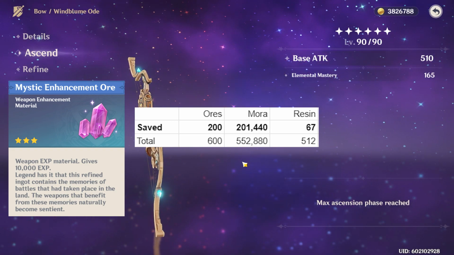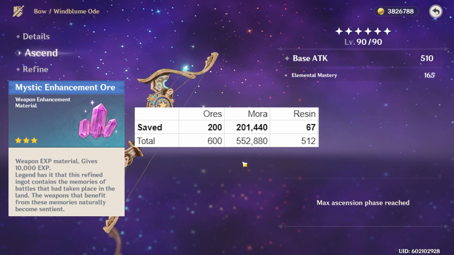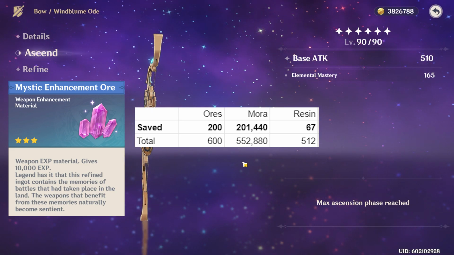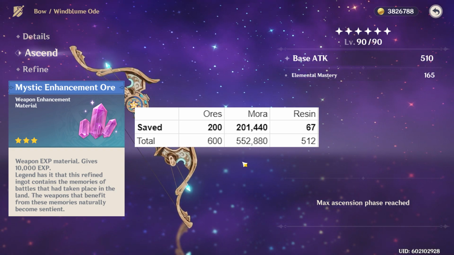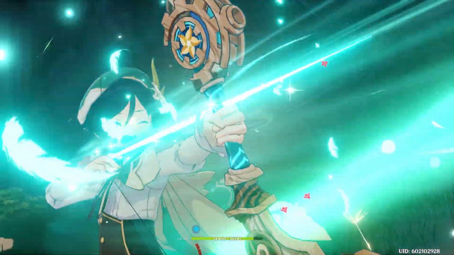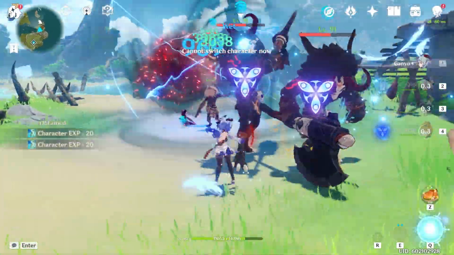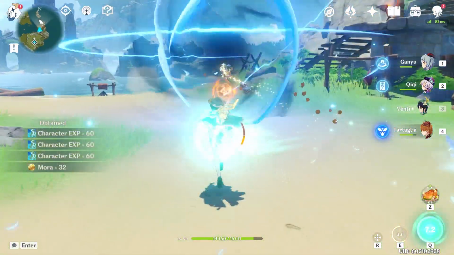So based on the Mora alone, you'd save only around 67 resin in total. Out of the total 512 resin, that includes farming for all the Ascension materials, as well as the Ascension Mora that you don't save on. But if you do highly value the 200 mystical enhancement ores, this can be worth considering. So my recommendation is, if you don't have a better damage dealing bow for Venti and you don't really need the utility from other bows like Elegy or Favonius, then I would consider this weapon.